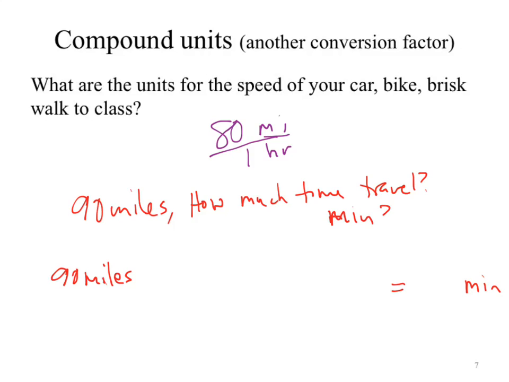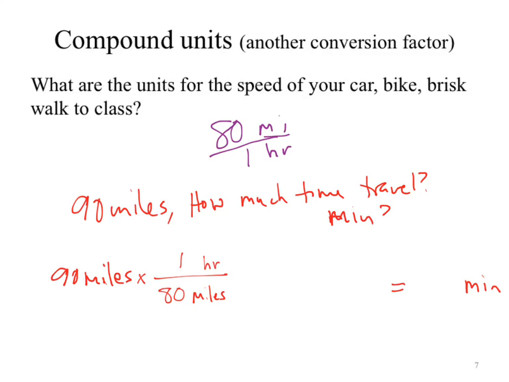Okay? So our first attempt is to say multiply by something that relates miles and minutes. Do we have that conversion factor? Do we have a direct relationship between those two? No. Okay, we've got miles per hour. Since I've got that, instead of doing minutes, I'll go ahead and change my minutes to hour. Because I can now do that conversion. What's the relationship? I can do 80 miles in 1 hour. So this is cool. I've now adjusted.